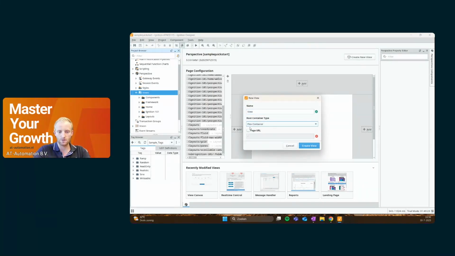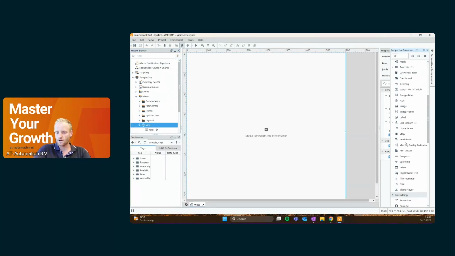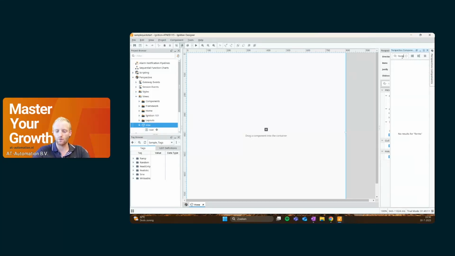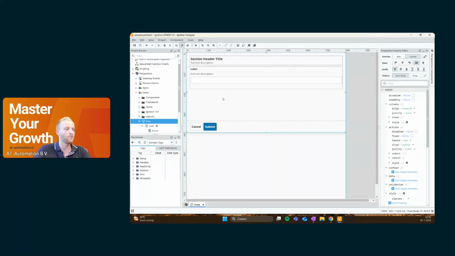Flex container. All right. Form type. Just drag it in. And it already has some default data in there. The form component helps us to create forms that need to be dynamic. Previously, we had to style and align every single part of a form, like the header, the subtext, another header, some entry field, and so on. This form component gives us the tools to create forms more easily.